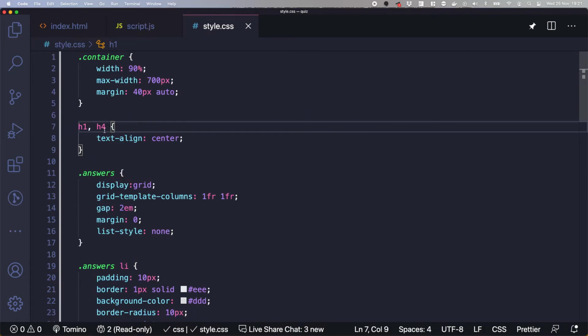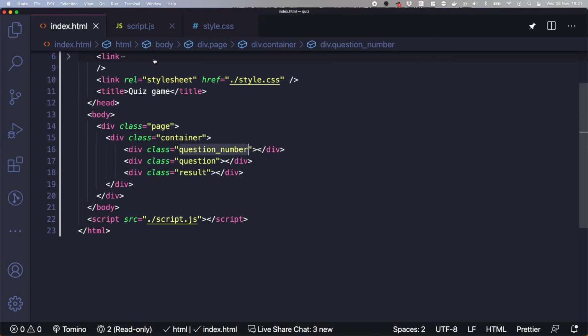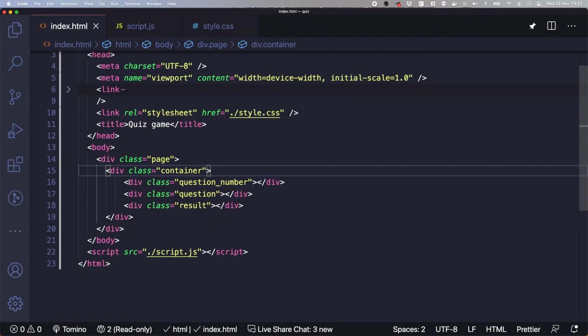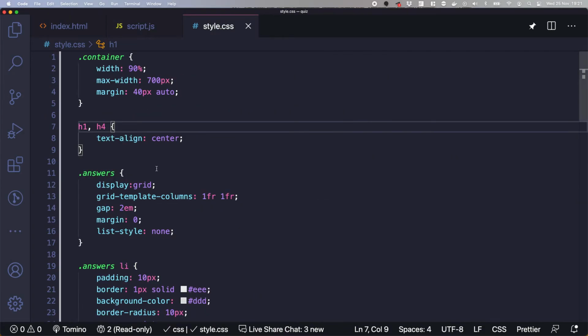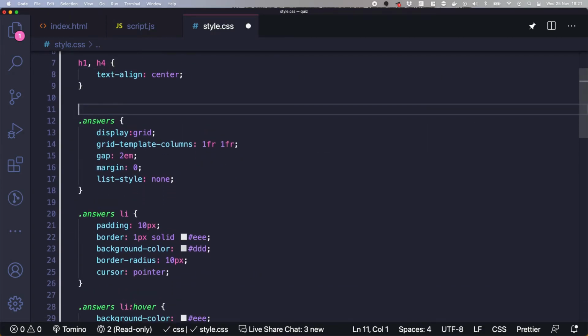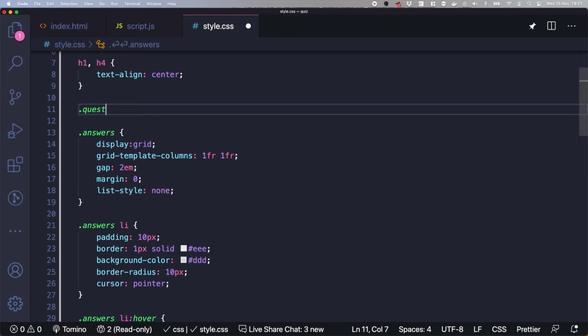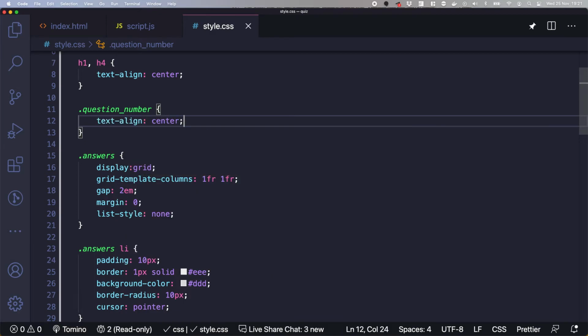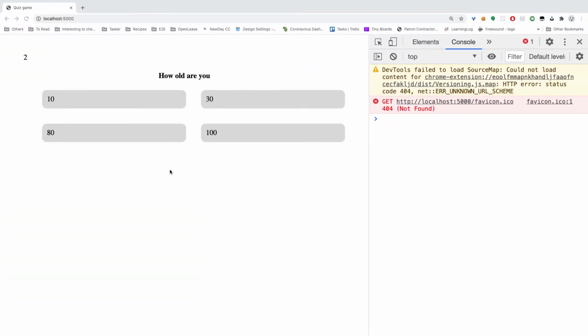Let's just make it a little bit. This is a div. Okay, let's just question number, just to have it a little bit centered. So 1, how are you?